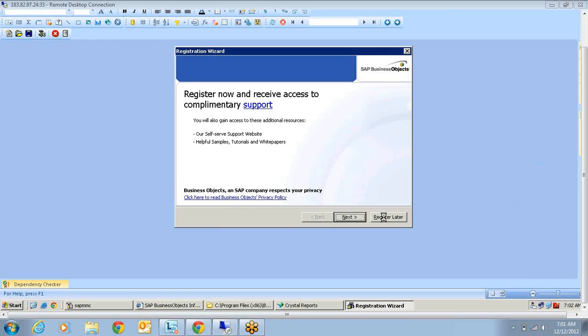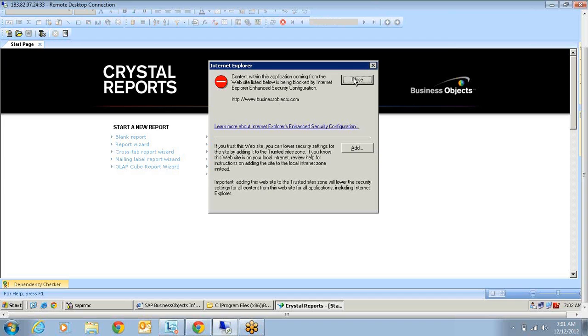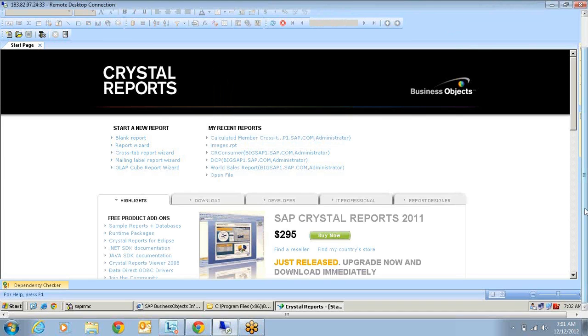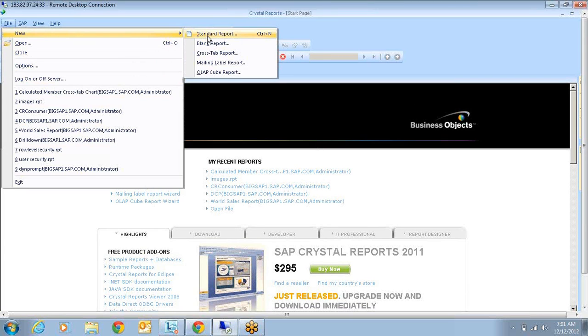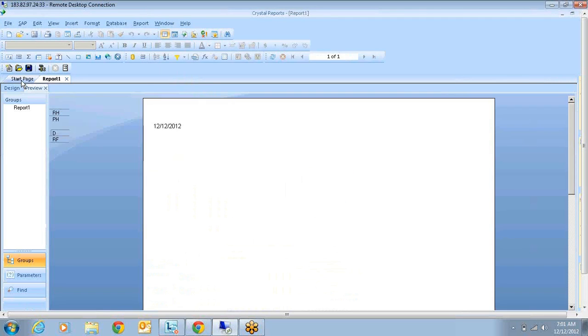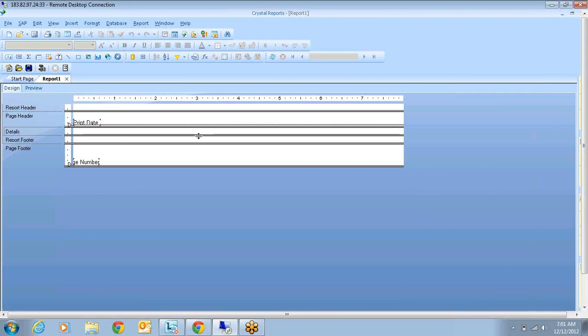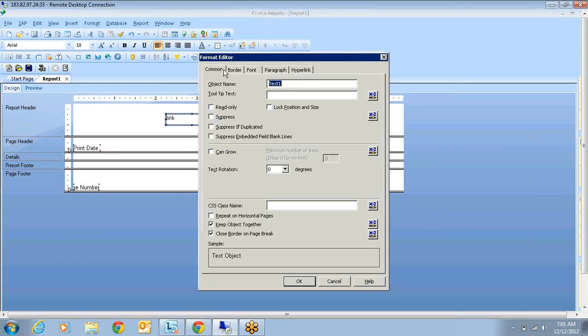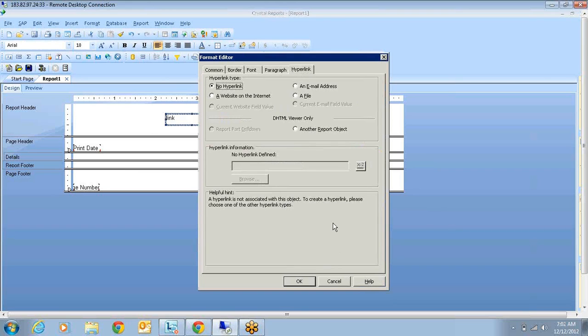So now let's see, how do we generate an OpenDoc URL in Crystal Reports? For example, here I'm going to insert one text field. I'll name this Link, and right click on this, go to Format Text. We have seen all the tabs, but we are left with Hyperlink. So here the Hyperlink tab gives you an option to generate different types of URL in Crystal Reports.